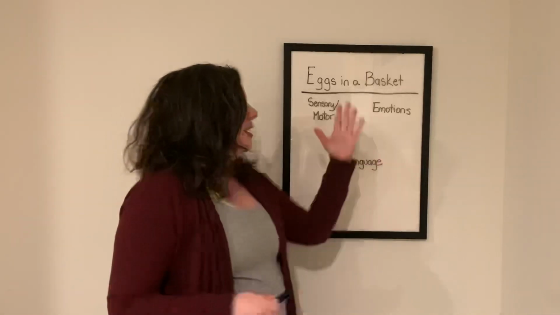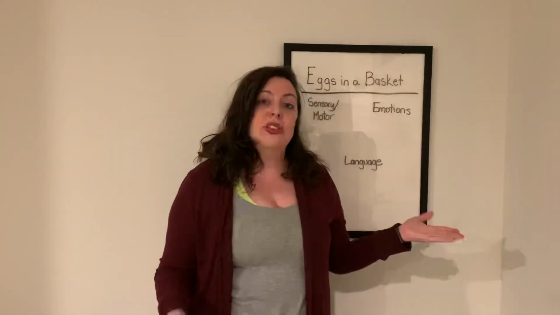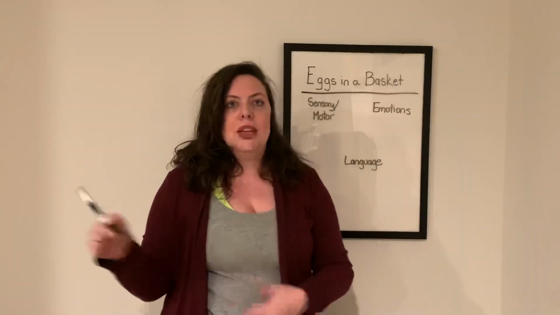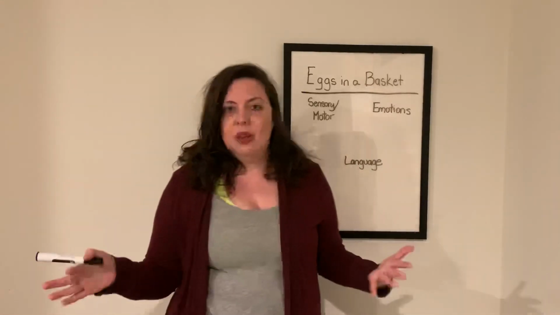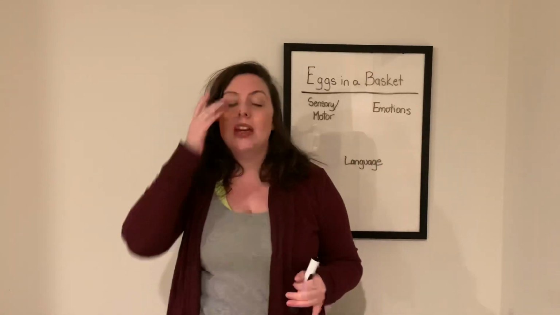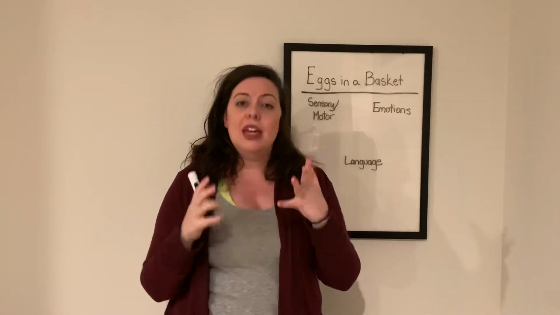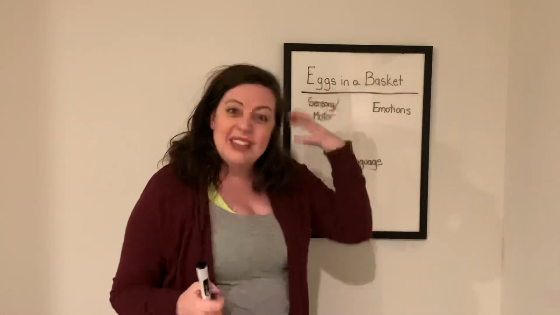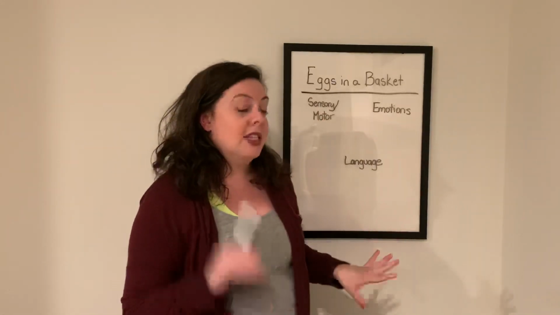So just in time for Easter, I want to talk to you about something that I have called eggs in a basket. So I'm sure this can be represented in metaphor in lots of different ways, but I find this one to be one of the most clear and most easy to understand. So what I want you to think about is your children's brains as being composed of three major parts. Now, there are obviously other parts, but I think most things that our brain does falls under these three areas, especially with our little guys.